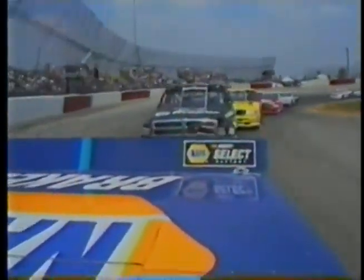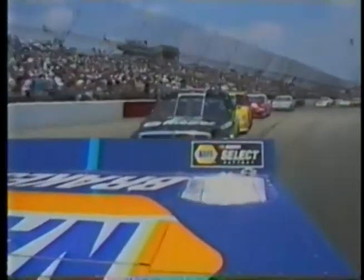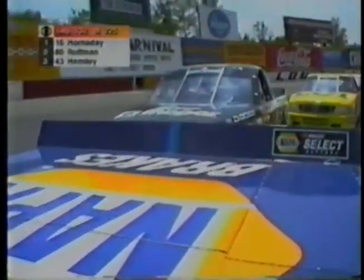Hornaday the leader. Joe Ruttman is second. Jimmy Hensley is third. And now Stacy Compton moves up into the 4th spot. Great run for Compton, the Virginia driver. Rick Corelli in the top 5. Tony Raines, the outside pole sitter, is 6th. And up to 7th comes Brian Refner. Rich Bickle remains 8th. Scott Walters, great run in 9th.